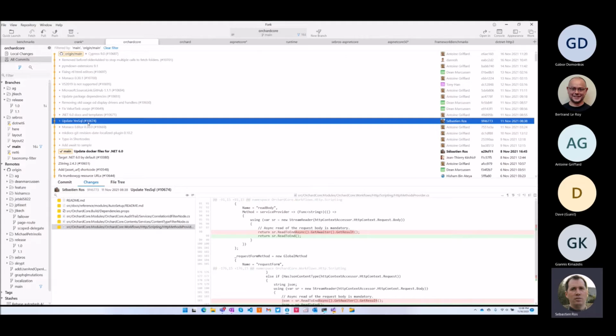What's important here is that the NPG-SQL 6.0 has breaking changes in terms of date and time serialization. It supports the new 6.0 types, which are date and time, which are new in Net 6, but we don't use them, so it should not change for us.